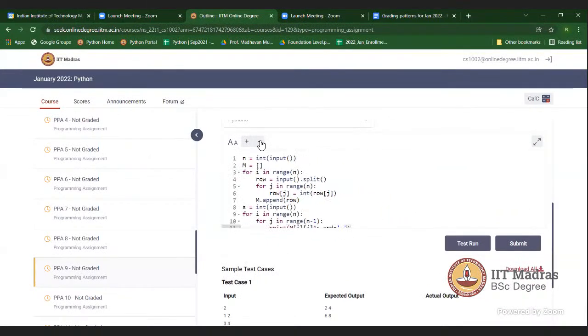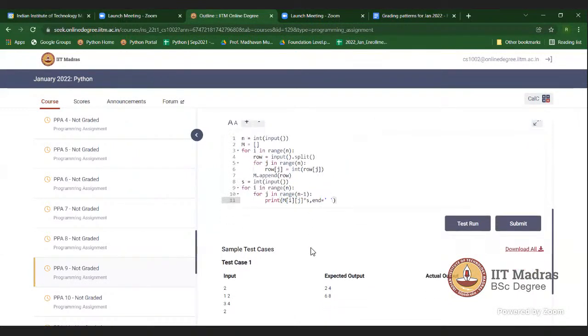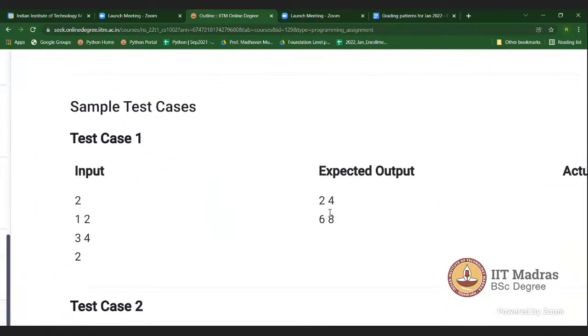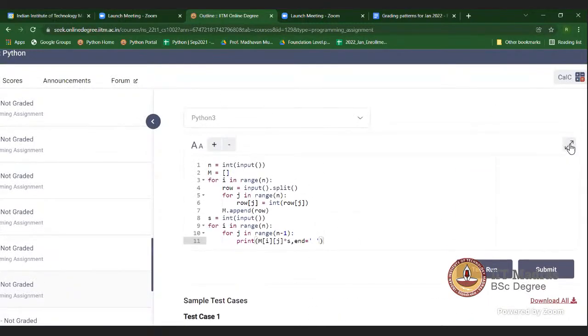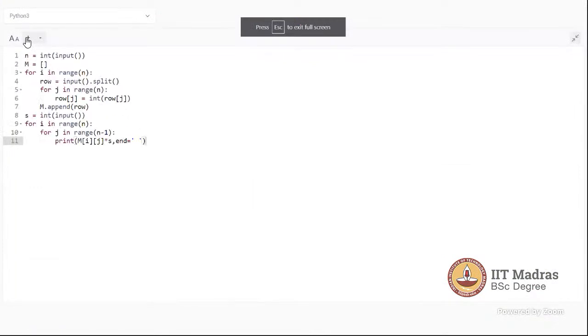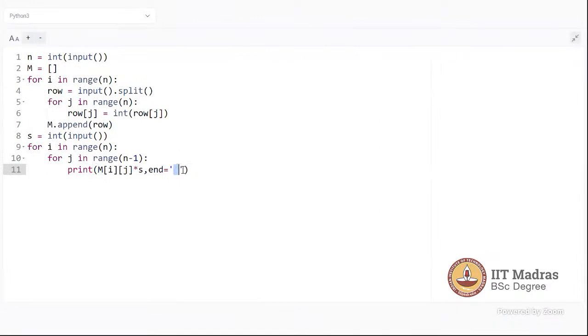The reason why I'm doing it with space is I want the output to be in this manner, right? 2 space 4, 6 space 8, right? So directly I'm printing the values by multiplying, and then I'm adding the space there. The end value has space. Okay.